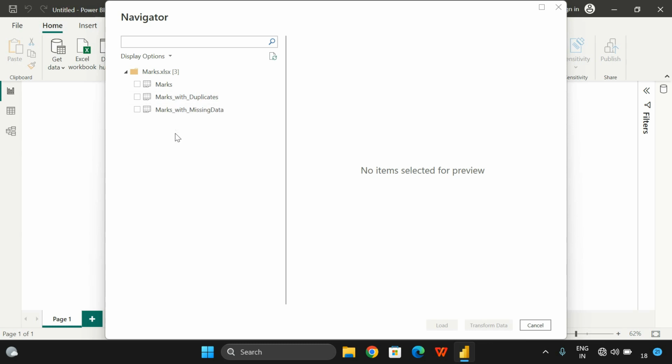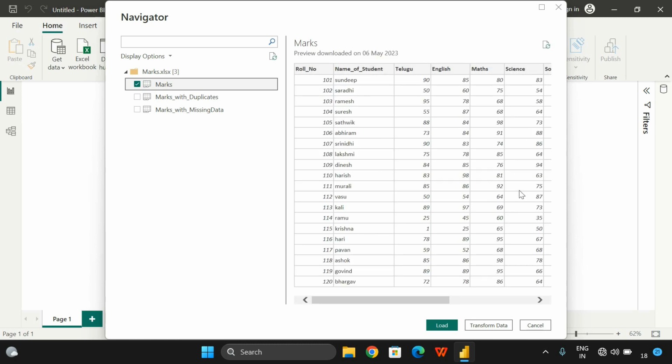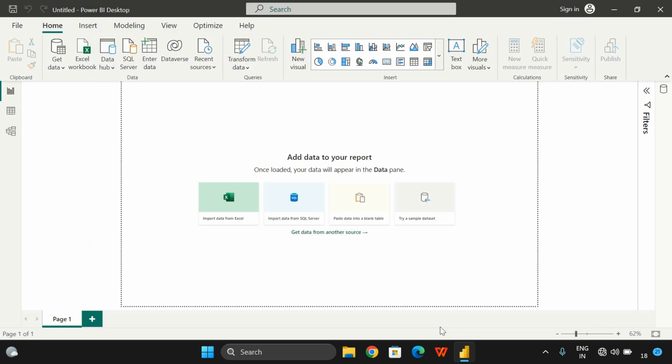If there is only one worksheet, we will not get this message here, right? Because of having multiple worksheets, we get a list of worksheets available, and among those we have to select one. So I'll select the marks and see, we get a preview. If you want to change, you can go with transform data, or else you can simply load. I'll click on load.